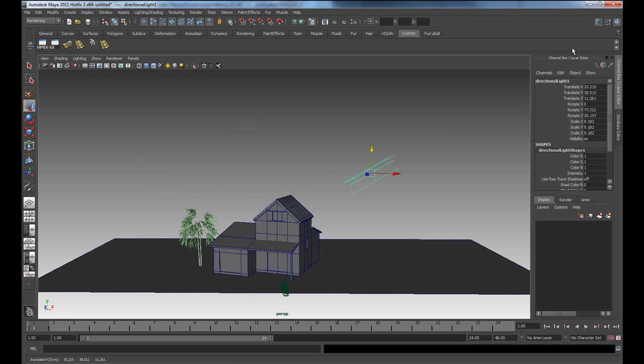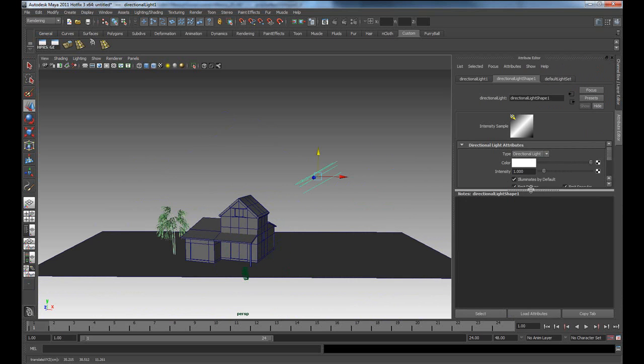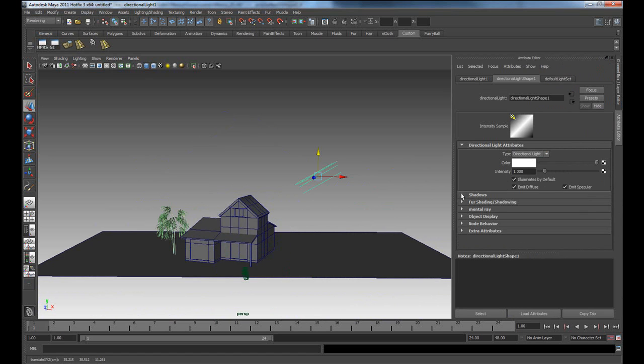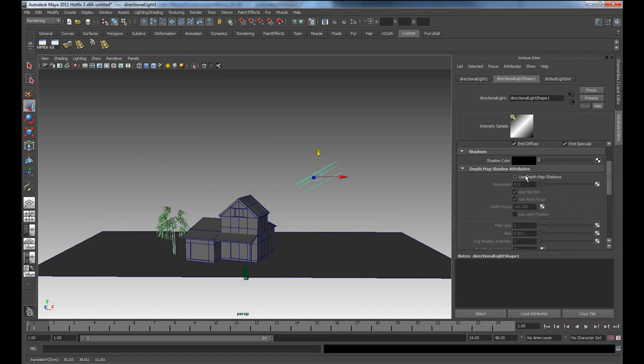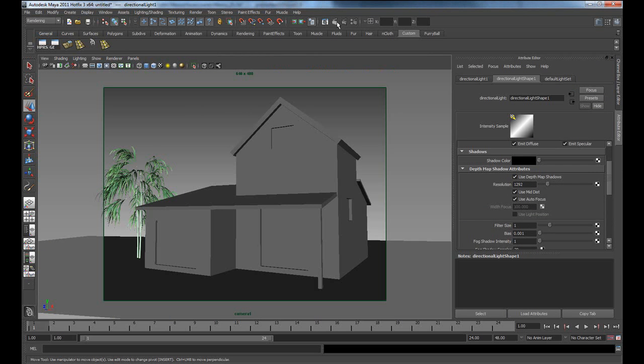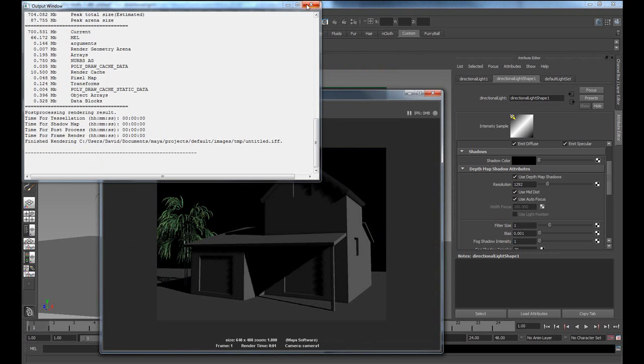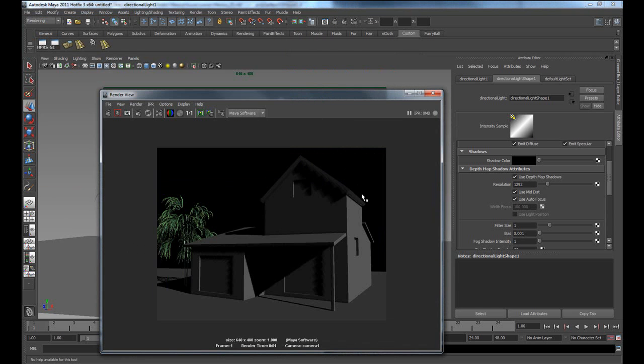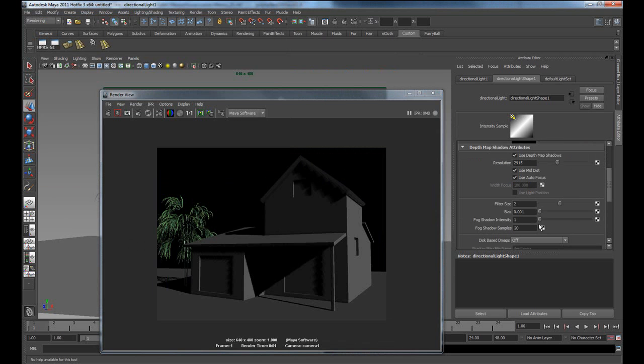So go to your attribute editor and then check off shadows and then use depth map. Go to your camera, hit render, see what that looks like. You can increase this in the filter size.